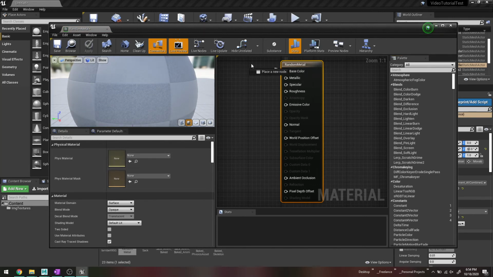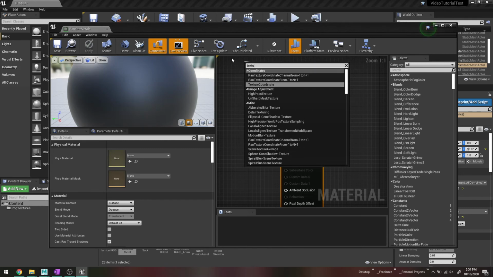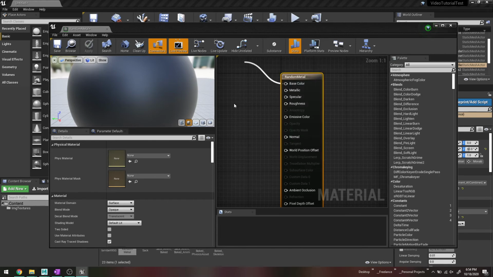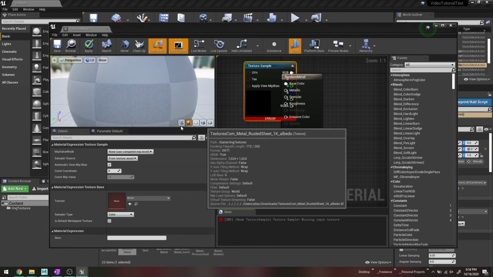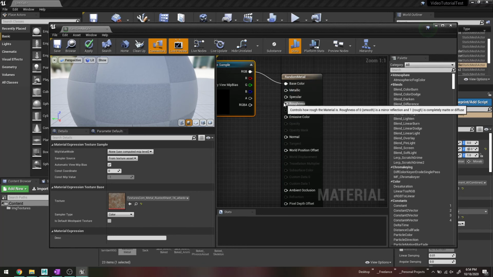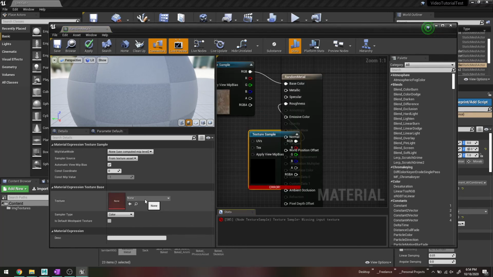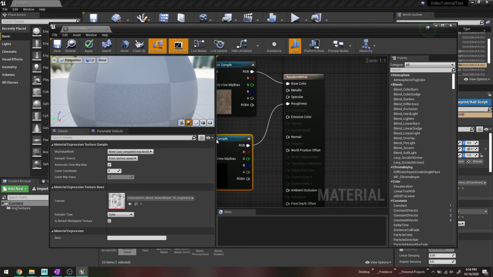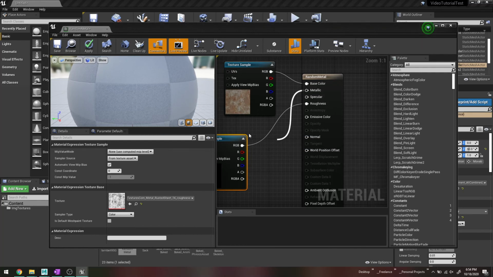So I'm going to go ahead and do the same thing I did before. Texture sample. Hit enter. And I'm going to grab my, remember when I was like searching is good? So I'm going to grab my rusted metal Beto. I know there's also roughness for this, so I'm going to grab another texture sample. I know that has roughness in the title, so I'm going to grab that. I think there's a metallic? Yeah, there should be a metallic one.